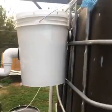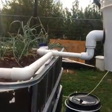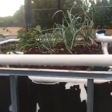If you have no idea what this is, I'm not going to pretend to know everything because I don't. This is totally my husband's thing. It's kind of cool. But anyways, the fish are in that first tank. And their water and their waste goes through here. I know, things are getting weird.